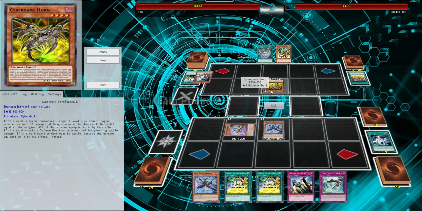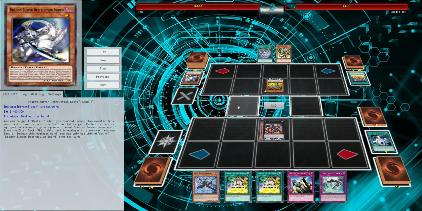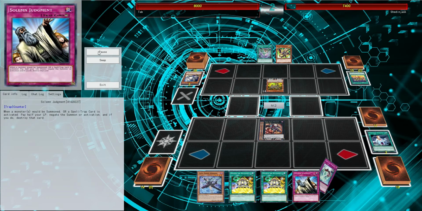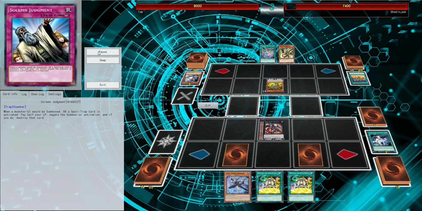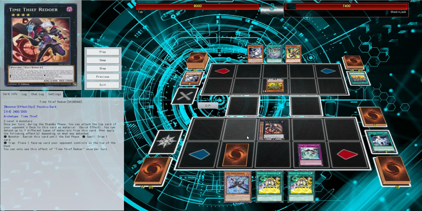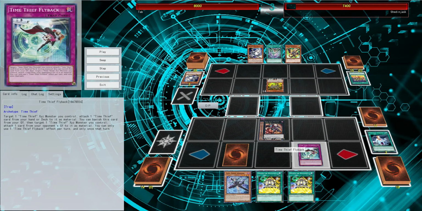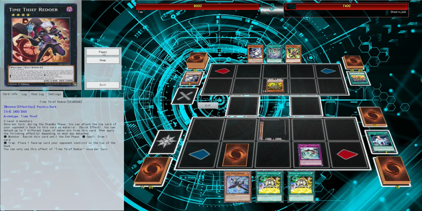We do have to just attack over the horn. After that, we're able to go into our Redoer, set the flyback in the Judgment, and that's going to be kind of our turn, and it's not bad. We did kind of get everything we would hope for. We got a Negate, we got a Slurp, and we have a Disruption if we need it.